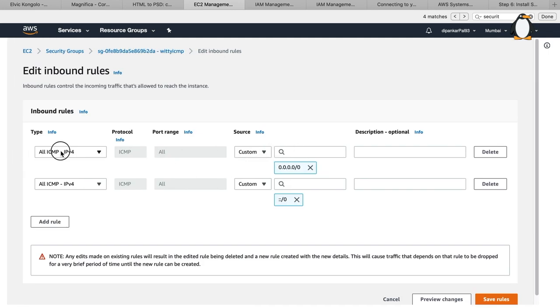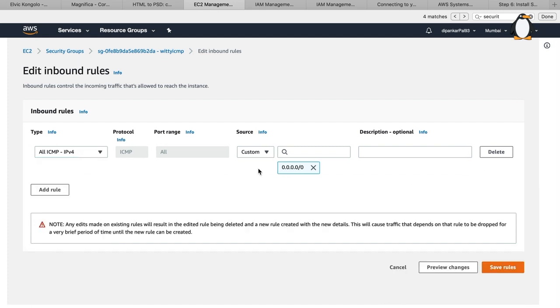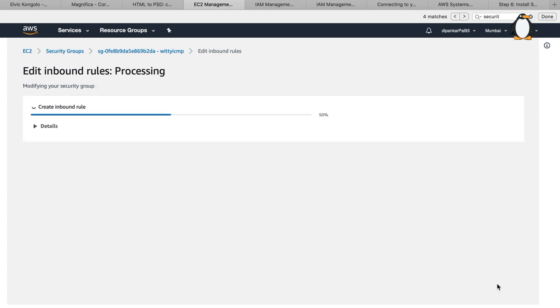Custom all ICMP, you have to select this all ICMP, delete, this is not required, and just do anywhere. If you do custom means you have a company and you want to allow few people to access this AWS EC2 system. So I want all my friends to access, so I'll do anywhere and my work is done.